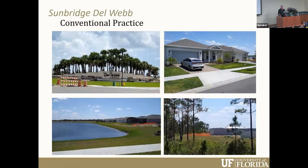The Program for Resource Efficient Communities is a soft money funded group. We are effectively under contract to Tavistock to provide services to them on sustainability, consulting with them on what they can do to make their projects more sustainable. They are specifically concerned about a couple of things. One thing in particular, they have three fairly pristine lakes in the middle of the project.